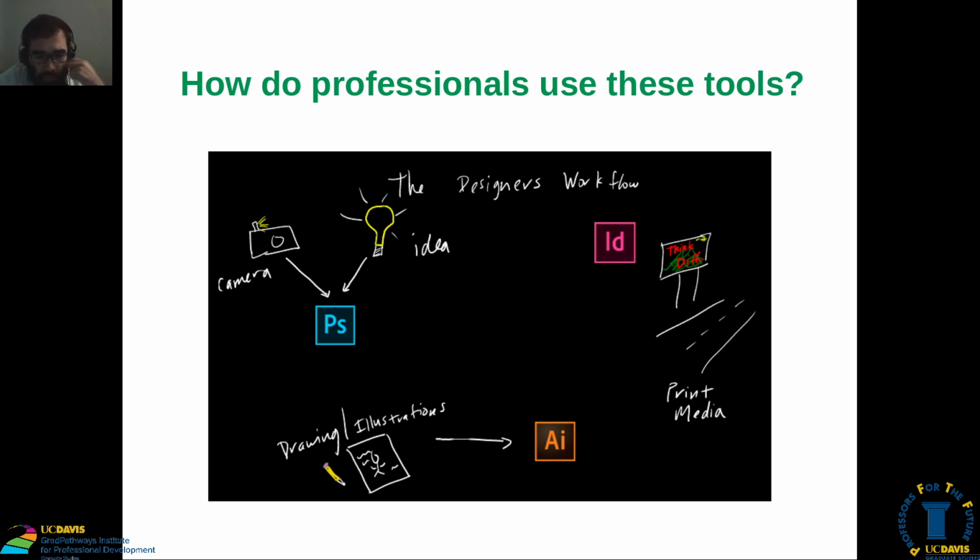And so where do you stand? Well, you are right in the middle. You use Photoshop, you get some camera image, you edit it, you change the colors, and make it the size that you want. Then you use Adobe Illustrator to create a scaffold of illustration. And then finally you move that into InDesign to put it all together and have a background image for, say, a poster, with text as well as illustrations that you may have created, and maybe diagrams for a research poster that has quantitative data that you'd like to display.